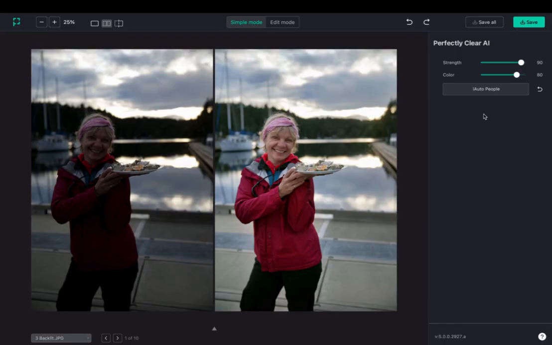So in this photo taken during one of Brad's sailing trips along the west coast of Canada, close to IQ headquarters, our iAuto People preset is applied, which is for non-professional photos of people. This preset does an excellent job at preserving fabulous faces with correct color and full vibrancy.